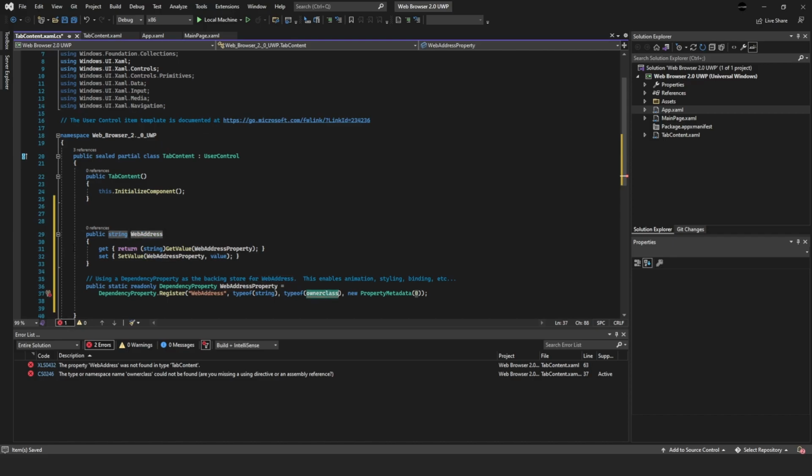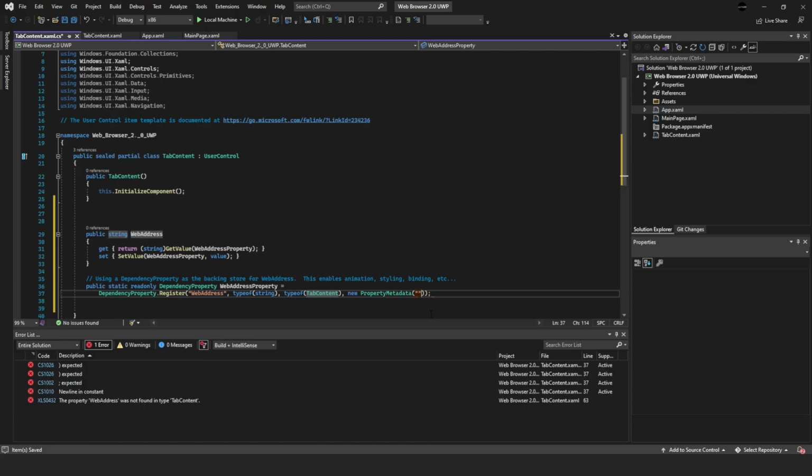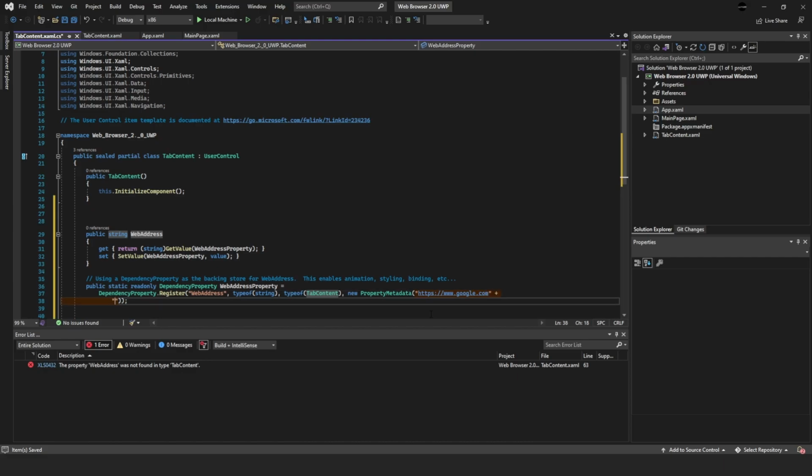That fills all this out for you. And then we just got to fill this in. This one's going to be tab content, which is the name of the user control. And then in here is the default value. I'm just going to put https://www.google.com. Like that.